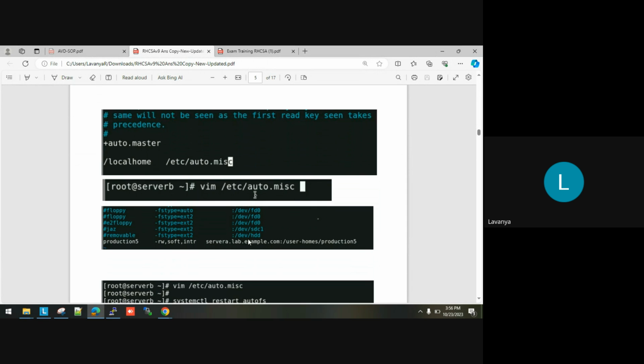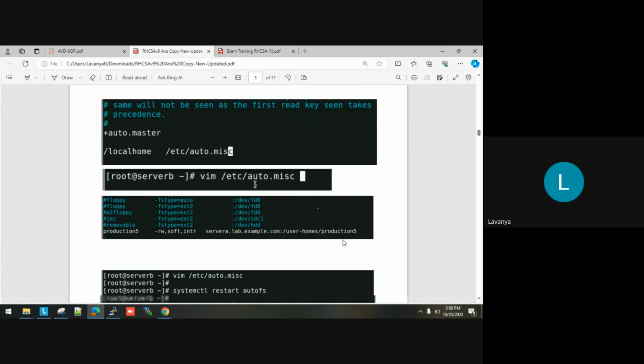So that thing you need to mention here. Don't worry, this host name and this directory name will be mentioned in your question paper directly. Then just mention the host name colon the directory name.